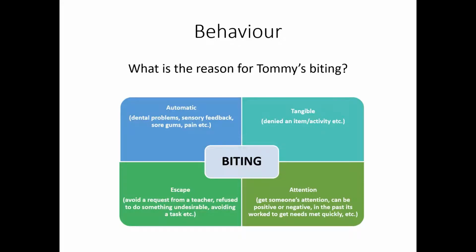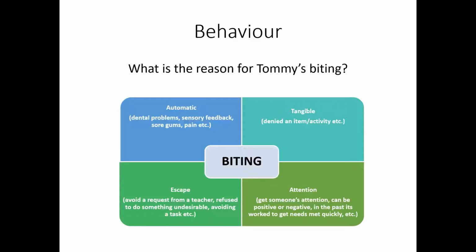It could be escape. So Tommy might bite to avoid a request from a teacher, if he is refused to do something undesirable or if he is avoiding a task. So biting could be an escape behavior. Or the final function, it could be attention. So he could be biting to get somebody's attention.